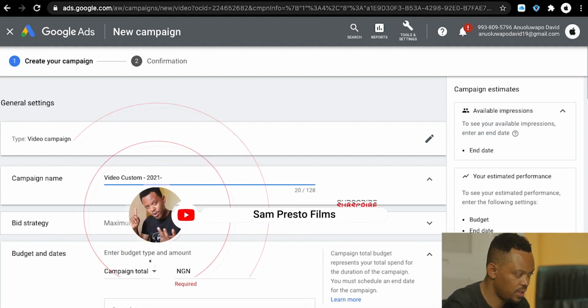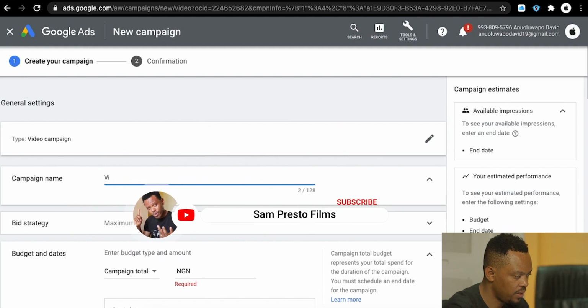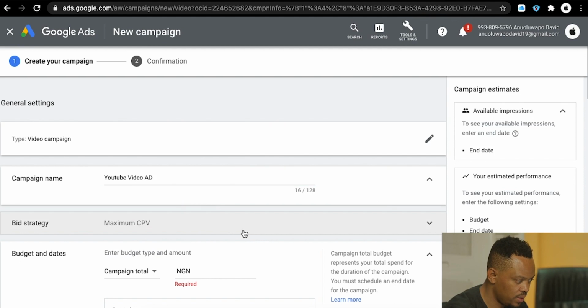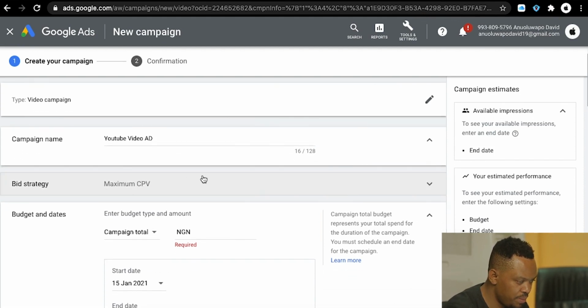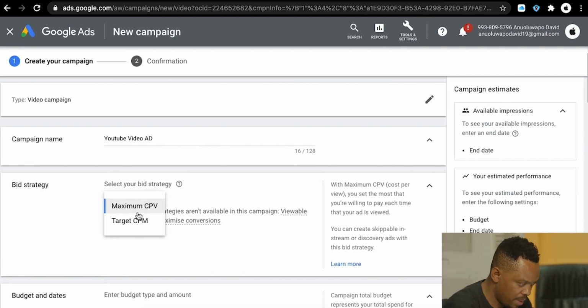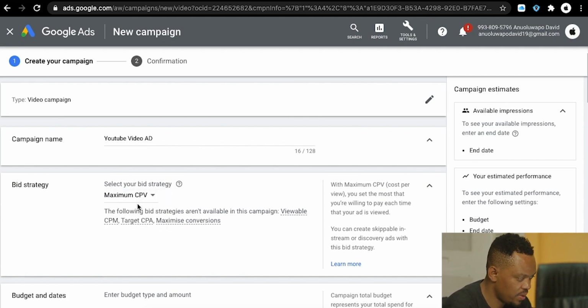Come over here, delete this, and name it YouTube video ad. On bid, we're going to be using CPV, maximum play view, instead of the target CPM.